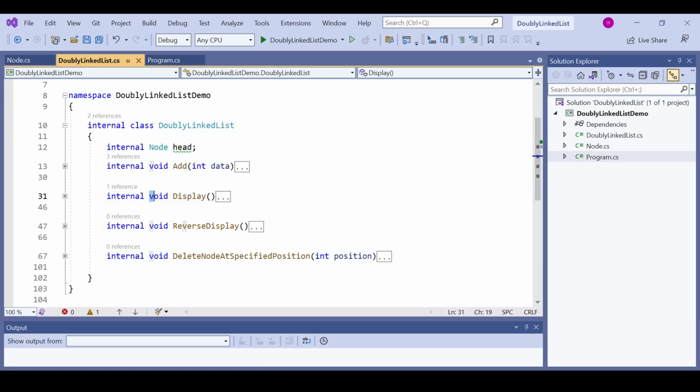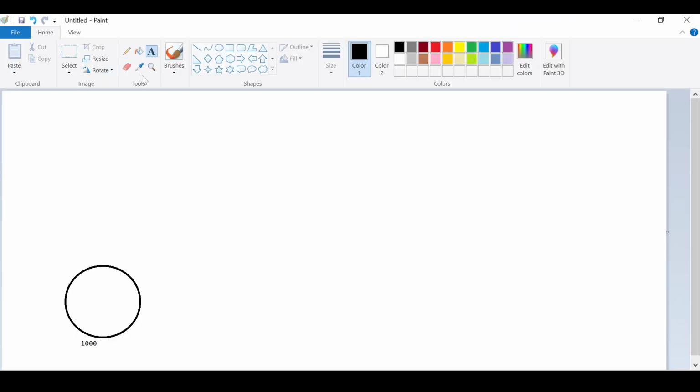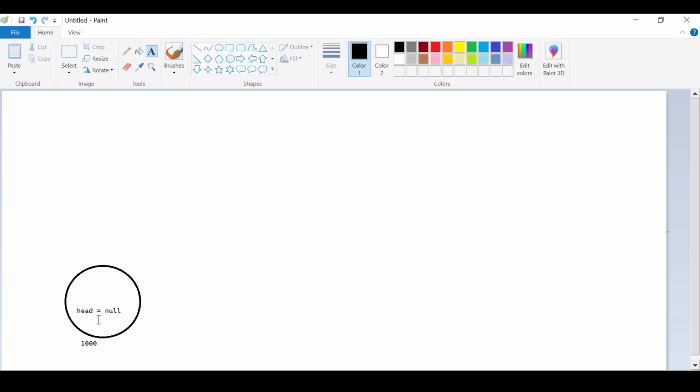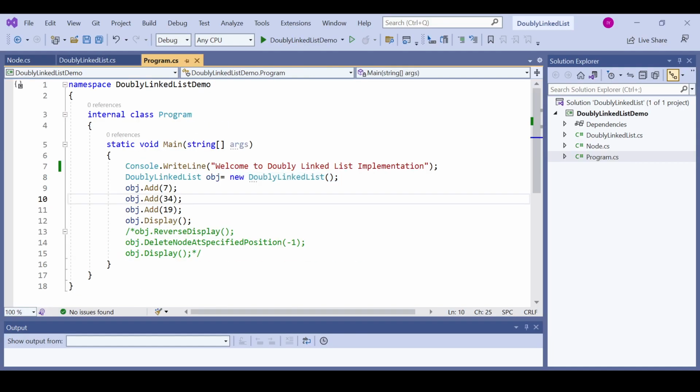Inside that, we have one global variable called head, which is of non-primitive type Node. Of course, since it is a non-primitive, it means head will have the default value null. So inside this we can have one variable called head, and the value null, by default, will be assigned to it. This is what will happen when this line executes.